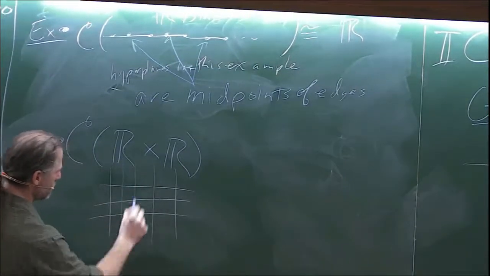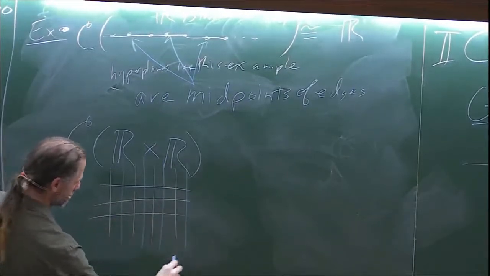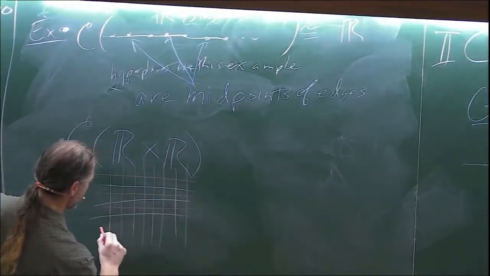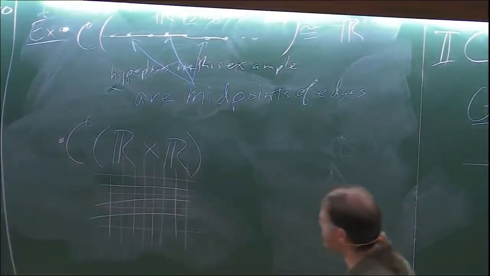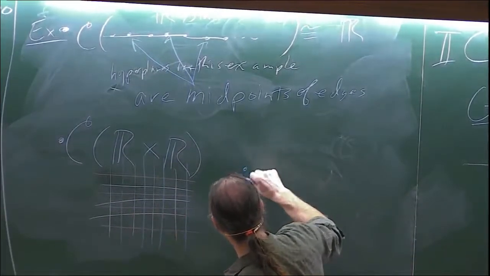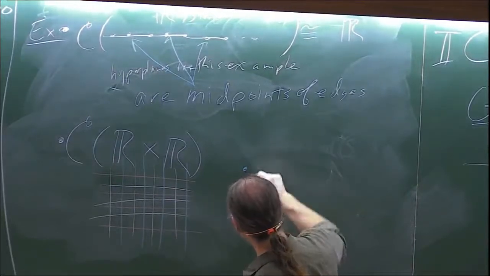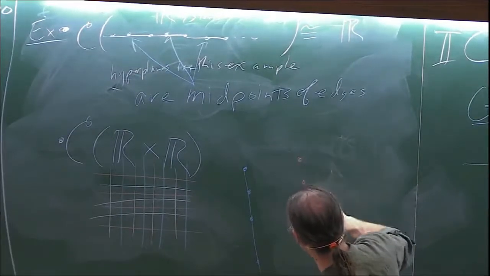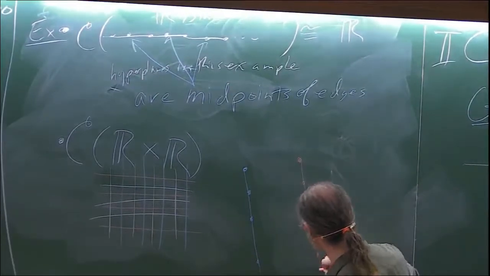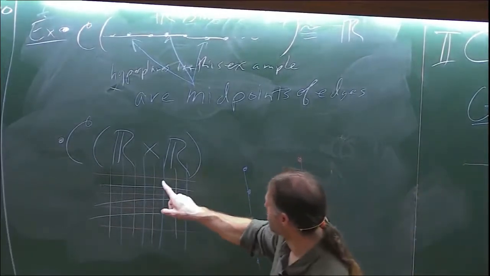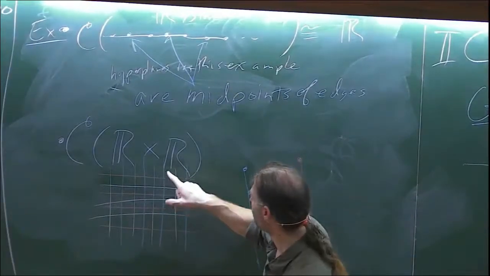Okay, so here the hyperplanes are these vertical and horizontal lines. Maybe I'll draw the vertical lines in blue and the horizontal lines in red. Okay, so we know that the blue ones give us this copy of R, and the red hyperplanes also give us a copy of R. And there's some more edges, right? Every red hyperplane intersects every blue hyperplane.